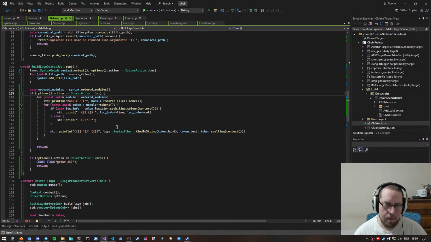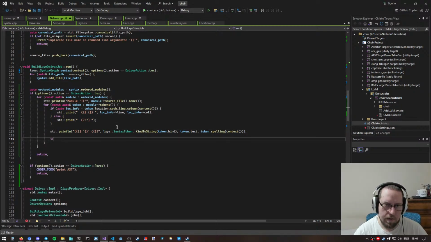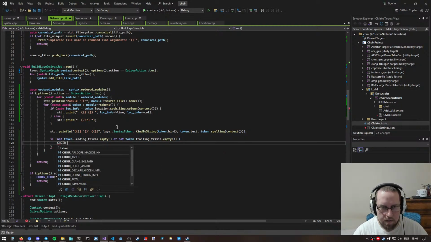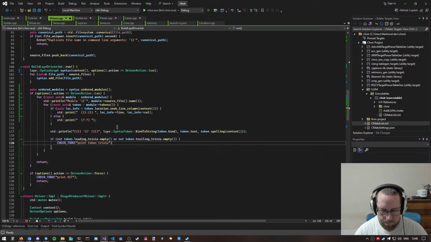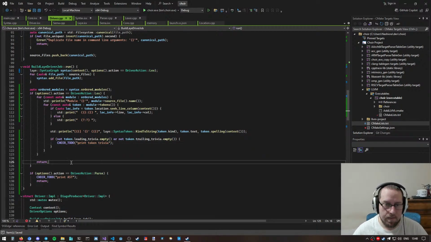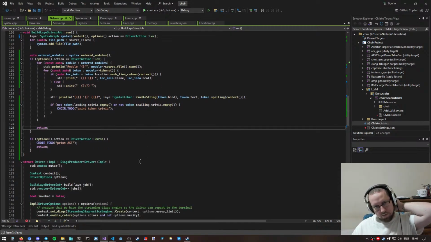So instead, let's say if token dot leading trivia size are empty, or not token trailing trivia empty, then require to do print token trivia, so that I don't forget to do that when we get there. And that gives us tokens.